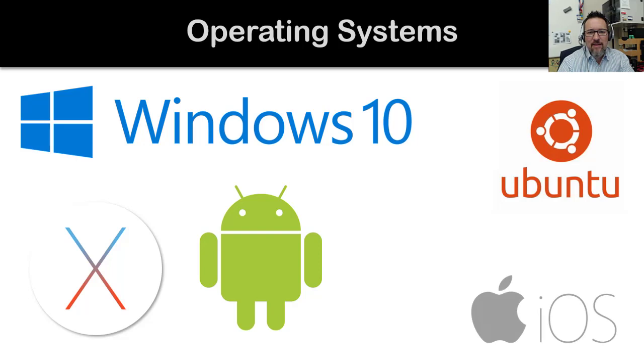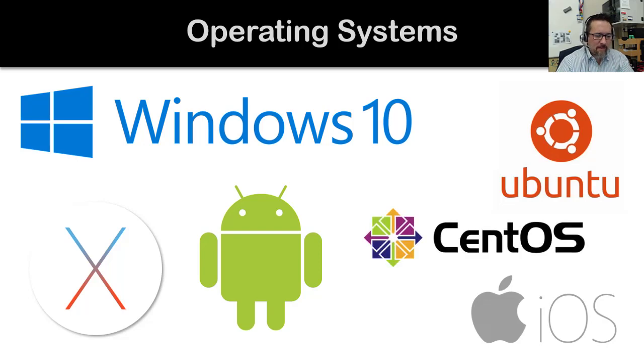Of course, another mobile operating system, which you might be familiar with if you have an iPhone, is iOS. The iOS, that is Apple's mobile operating system. This is one you may not have heard of, CentOS. This is also a Linux-based operating system, open source, and CentOS is actually used to power a lot of web servers around the world. There's also Apache, which is the standard. Apache is another operating system, but CentOS is actually very powerful and used quite often.